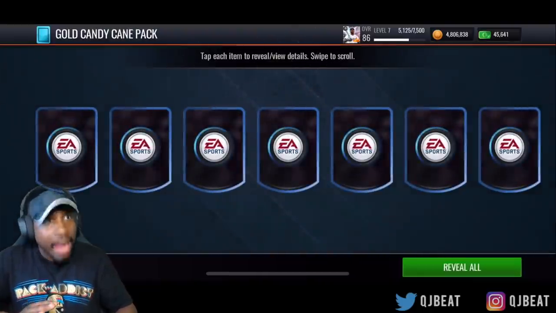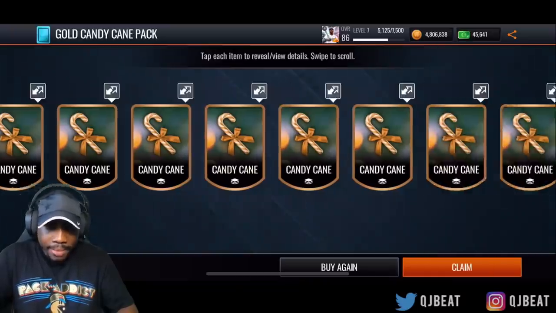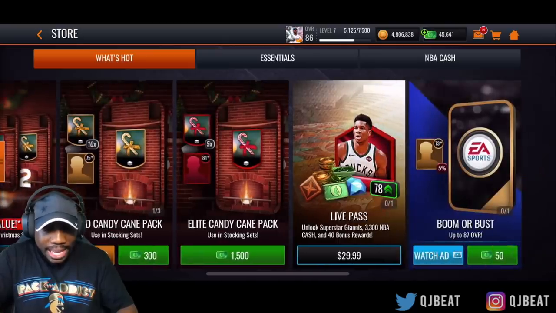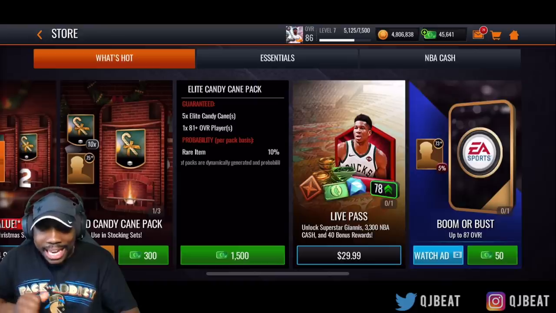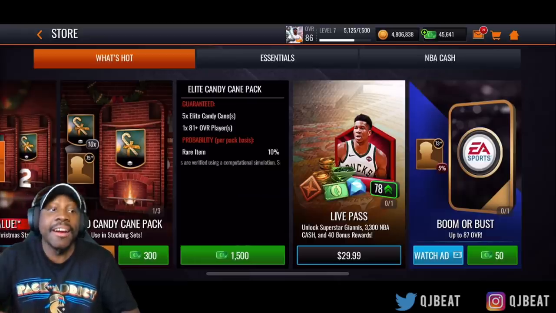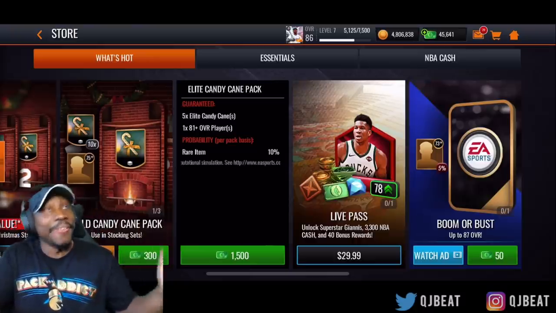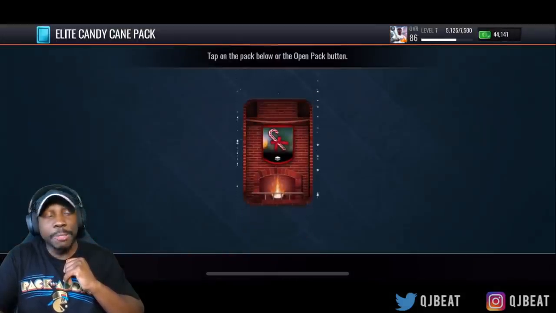And then, we're gonna get, ooh, a 78, all right. And a bunch of candy canes. Now claim that. Now this pack over here, it says we're guaranteed to get 5 elite candy canes, 181 plus overall, and a 10% chance at a rare item. Now what that rare item could be, I don't even know. But we are gonna go ahead and do this right here and see what these packs are looking like.